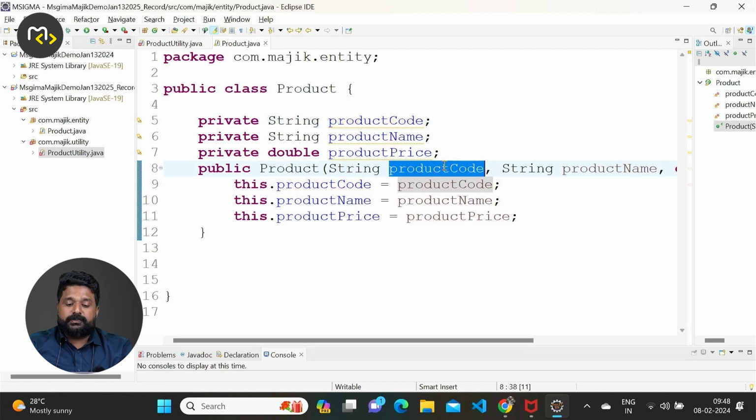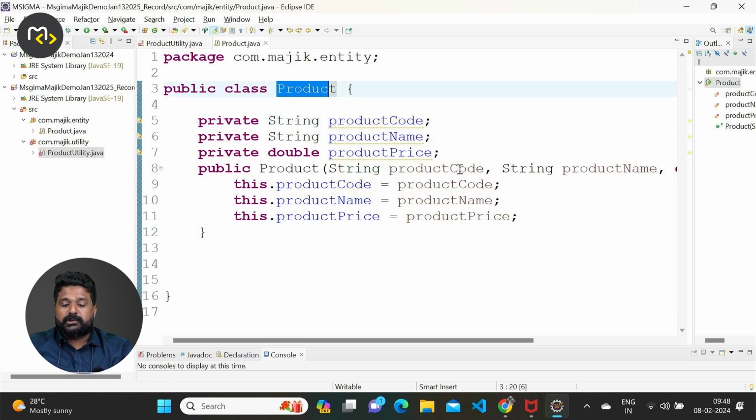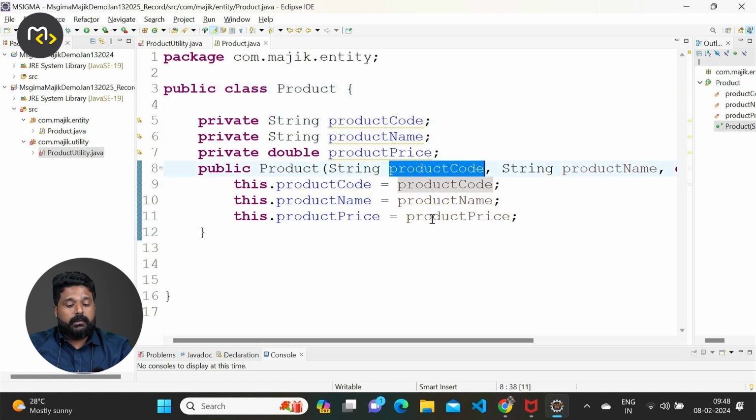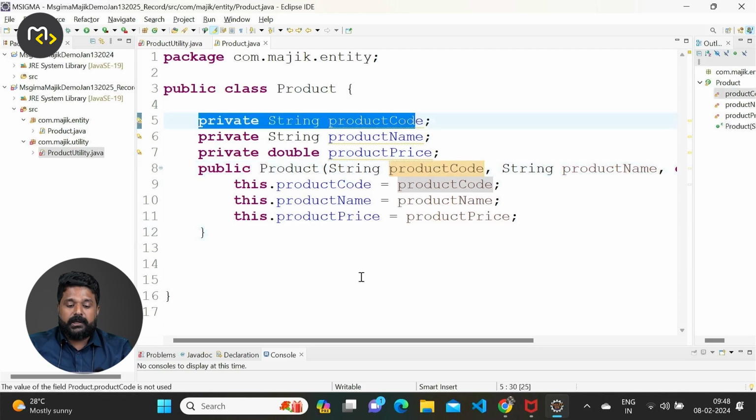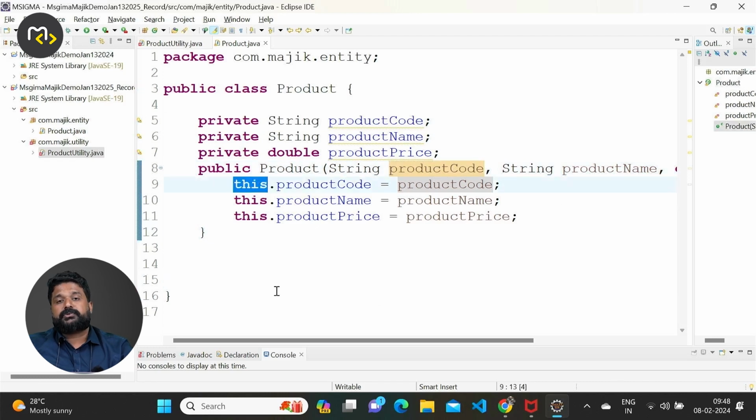Now, if you say this product code is a variable, and this product code is also a variable, then you're not differentiating them. This product code is a member variable because it is a member of the class, and this is a local variable. So basically you need a strong understanding of variables itself. The member variables have to be private. There can also be a question: why is this operator, this pointer, used here? What will happen if it is not given? What is the point in giving this?